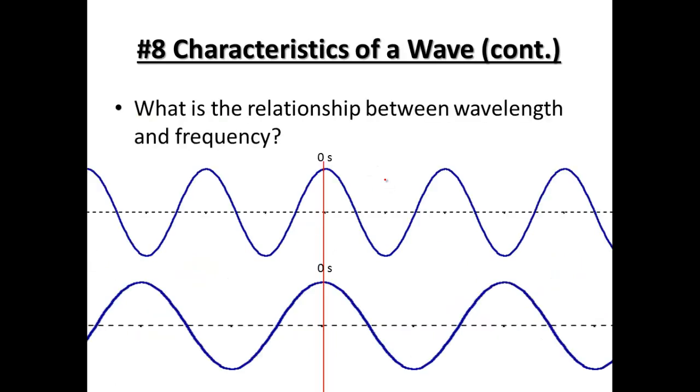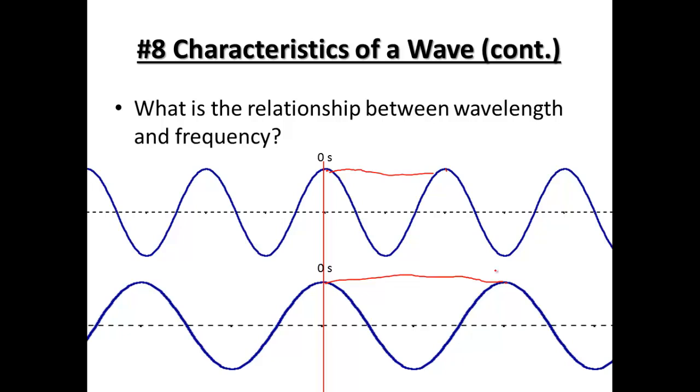So as we're looking at number 8 in your notes, frequency versus wavelength, we can see that we have two different wavelengths, starting with one wave to the top of the next wave, one complete cycle. So with one, we've got a smaller wavelength from one to the next part, and a larger wavelength for the other one. So right away we can see a difference between the two waves.